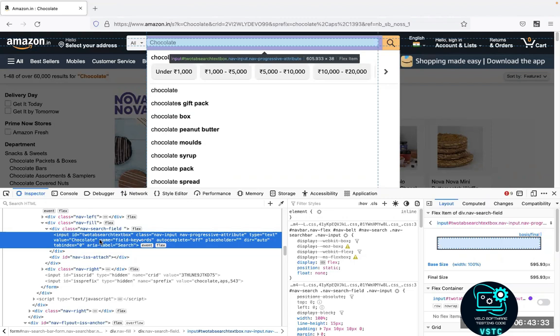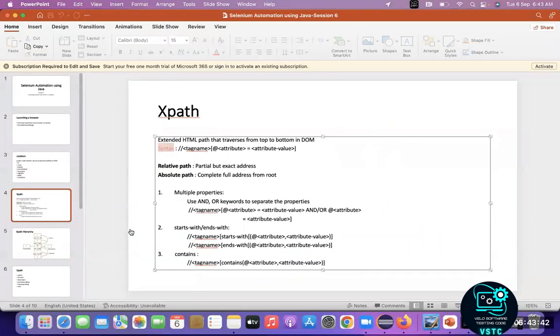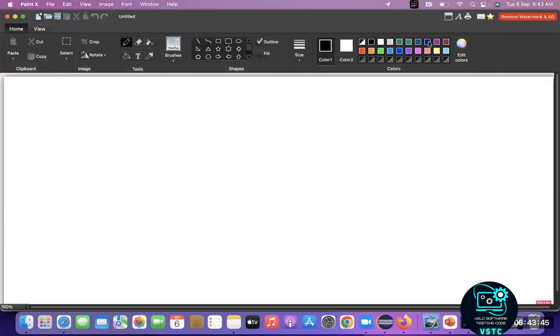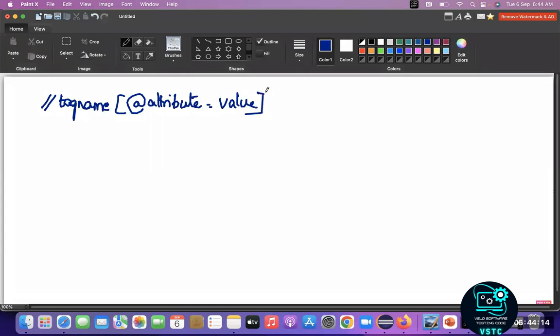So the syntax of XPath is that it should always start with two forward slashes, followed by the tag name, then an open square bracket, at the rate, attribute is equal to attribute value, and close the bracket. So this is the syntax.